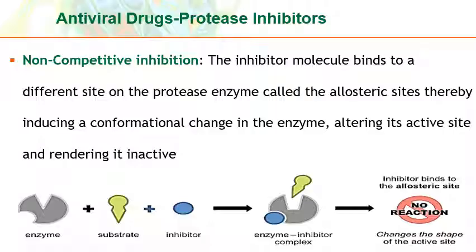These sites act as regulatory switches. They are like a switch. They allow molecules called effectors to bind and influence the protein activity in various ways. So, by binding to these allosteric sites, it makes them inactive and prevents them from reacting. If you look at the diagram, this is the enzyme, this is the substrate, and this is the inhibitor. Once you bind to it, you switch it off. You switch it off, and there's no activity again.